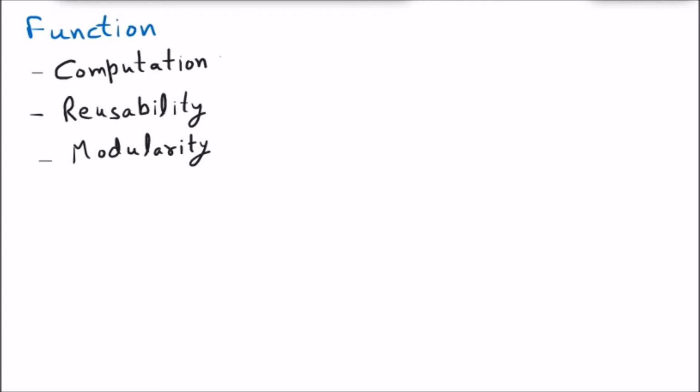Number one is computation, means let us suppose that you want to perform a plus b. That can be easily done with the help of a function, or you can even create a function for very large computation. I have taken a small simple example. Then reusability: once you create the function, you can call it many times, means multiple times you can perform a single task. Then modularity: it is not like the simple void main where you write the complete program. You can divide the program into small parts. So that is called modularity.